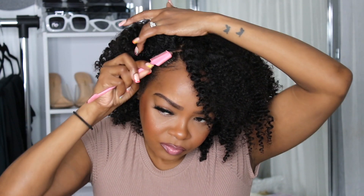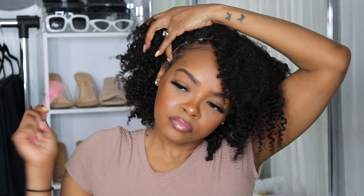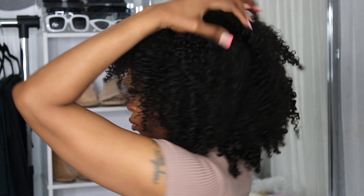I'm just going to lay my edges down and pretty much that is it — this wig is done. It's super full, super fluffy, super cute. And if you guys follow my vlogs, you guys know I love my auntie wig, my bonnet wig. So this will be my new replacement because it gives me life. It's natural, it looks like my natural hair and I could just throw it on and run out the door — after it's been styled of course.